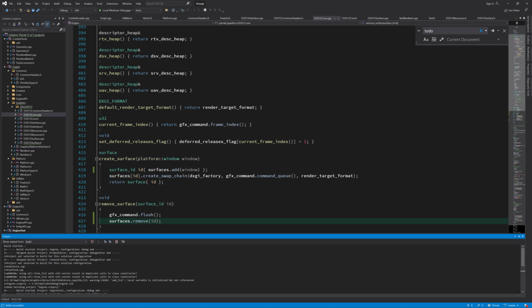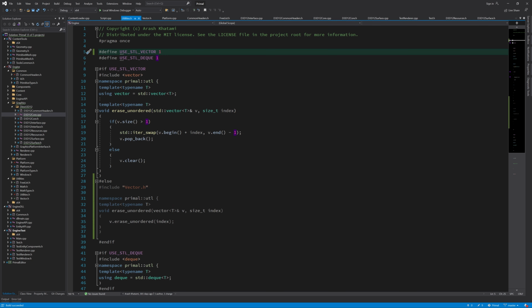And we are still using the standard library's vector, so let's turn that off.